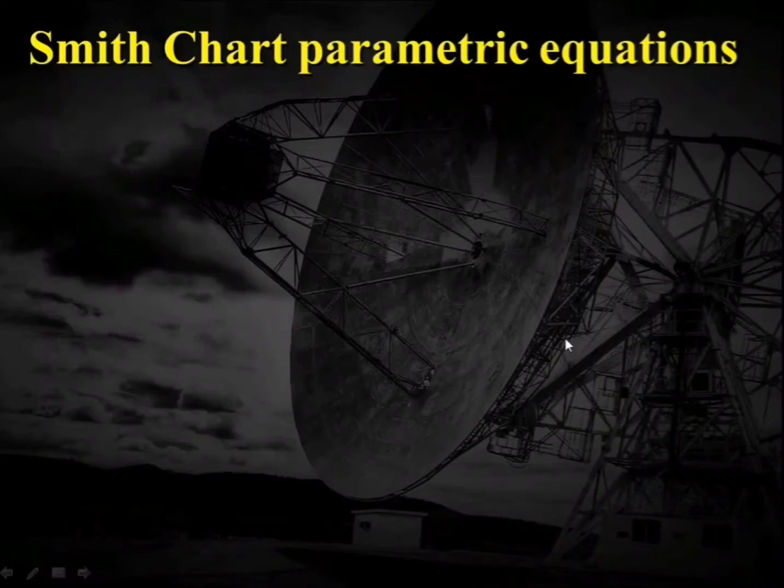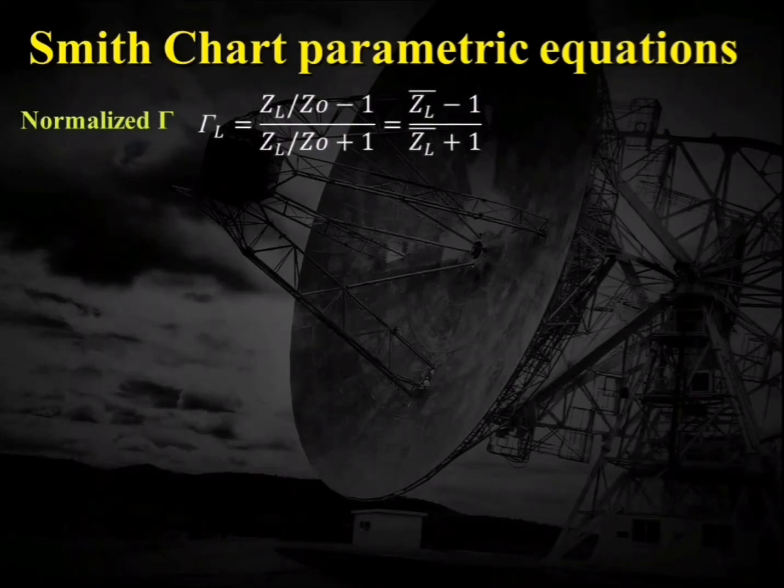Now let's start with the Smith chart parametric equations, that is, how this Smith chart was first developed by the scientist P.W. Smith. We know that the normalized reflection coefficient tau is equal to (ZL by Z0 minus 1) upon (ZL by Z0 plus 1). The reflection coefficient value is equal to (ZL minus Z0) upon (ZL plus Z0), but I am taking here the case of the normalized. It means I will divide my impedances by the value Z0. So I obtain the value as (ZL bar minus 1) upon (ZL bar plus 1).